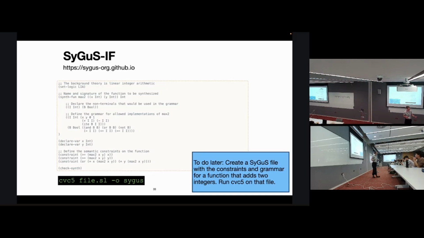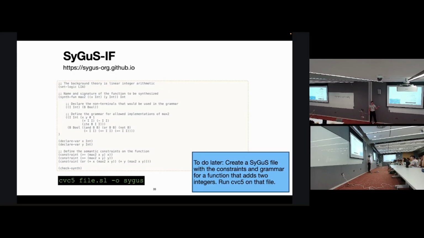Why is the problem of finding the maximum of 2 numbers interesting in the context of program synthesis? Like you mentioned it several times. It's not interesting, but it's very tangible. If I give you arbitrary invariants, the specifications don't look as neat. This is mildly interesting because it requires you to enumerate a reasonably deep program. The program is not just x plus y, and it's a specification that requires thinking about a little bit. Interestingly, one of the things that these kinds of synthesizers are still not great at is if you start needing massive nested programs, if you start needing the maximum of 8 numbers, they're not great at it.